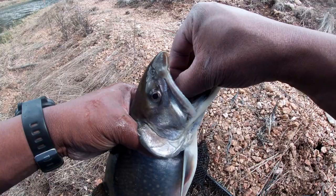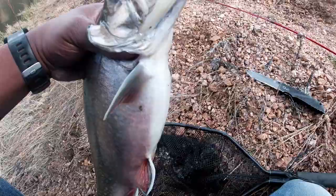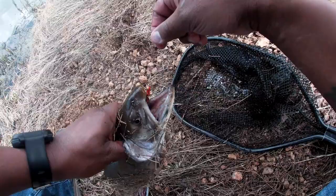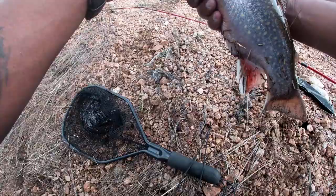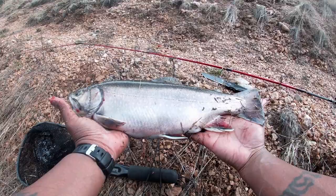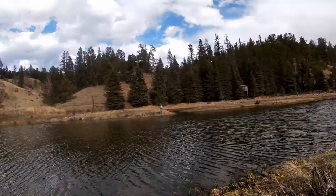See if I can get this hook out. Now this is a nice brook. Look at the mouth on that guy. Come on. Oh man. Got it. There we have it. Real nice brook trout. Gorgeous fish. And buddy Lance has got another one.